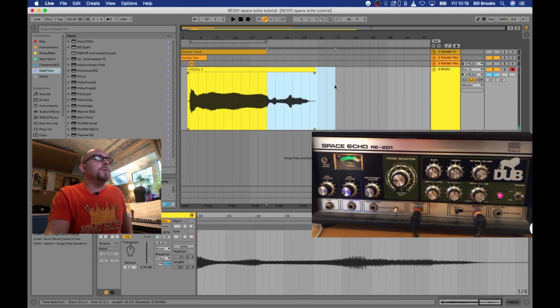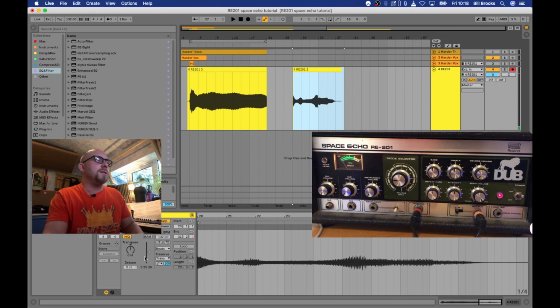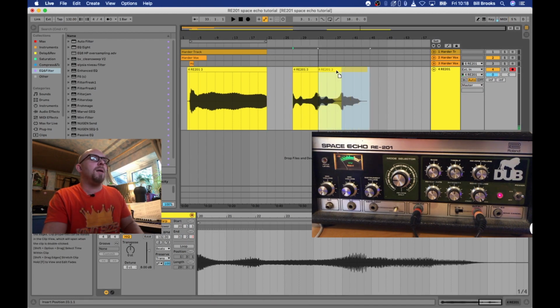So what I probably would do at this point is I would trim that, turn that into a new file, and then that's around for processing later. So that might even form part of the intro to the track, this bit. I'm not going to necessarily use it directly after. Sometimes I'll let it run on into the drop, where all the beats and the bass come in, or sometimes I'll save that little bit for the breakdown later on, depending on what I want to do with it.